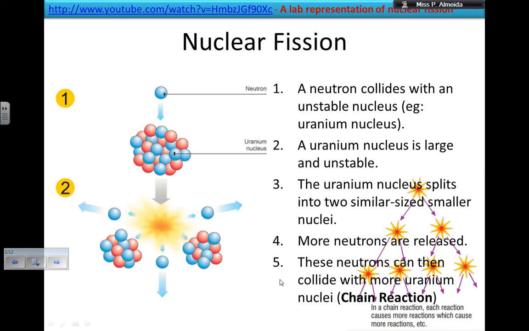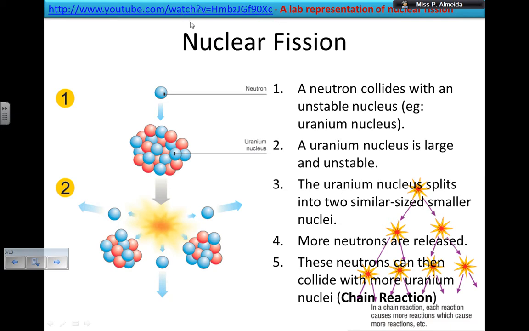So because from one neutron alone I can have multiple nuclear fission processes, and they keep increasing every time I have one process happen, this is called a chain reaction. So one can generate two, that can generate other two, and so on, okay? So in this slide, the information of course is important, but this should be a stable nucleus instead of unstable. And then because of the neutron it becomes large, unstable, and it splits.